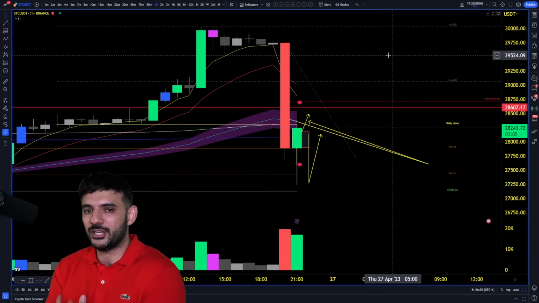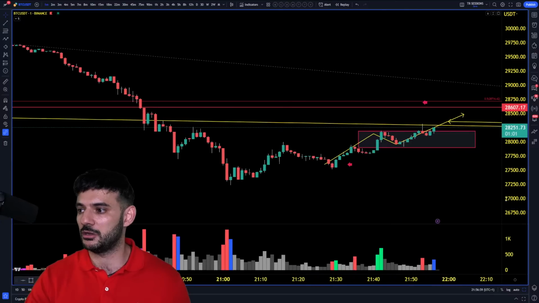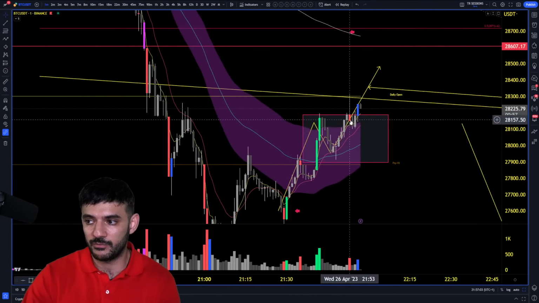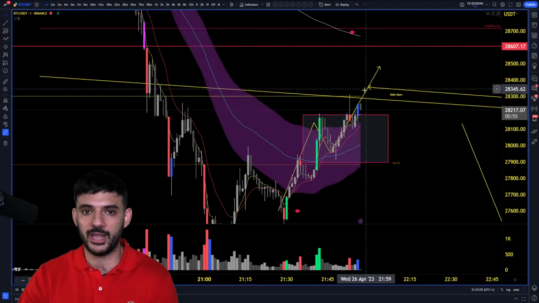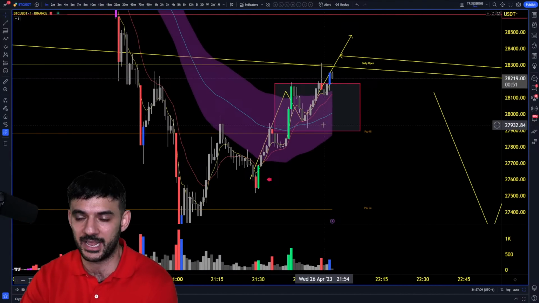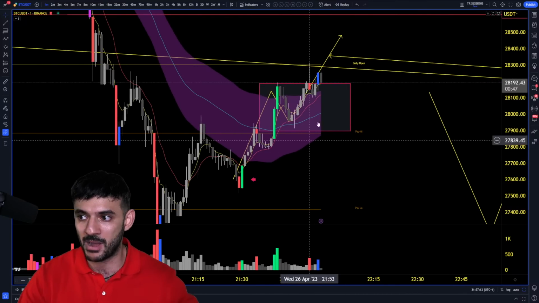So now what do I do from that point? Some of you might be saying, you know what, I'm just going to go long, see how it goes, see if it does recover. Now we've got the vector candle, recovery of that wick, blue vector coming in. So we're now seeing a collective of vectors coming into play, suggesting that the momentum might not be over just yet. It might still continue.